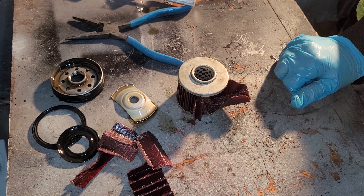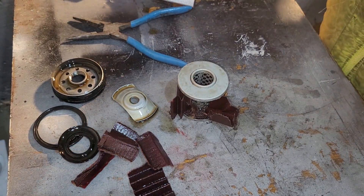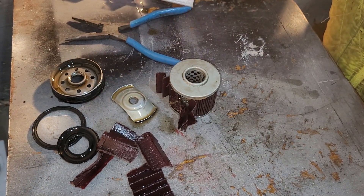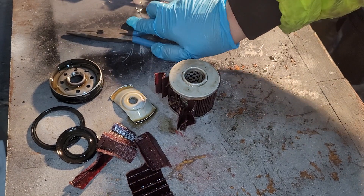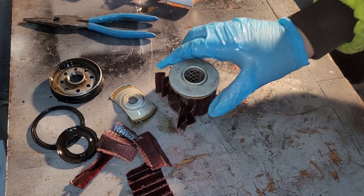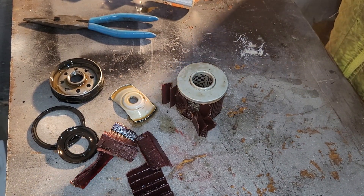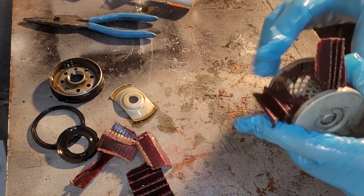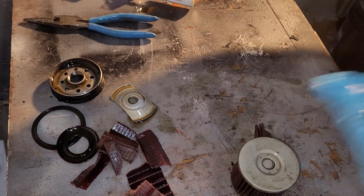I would say this is a pretty good filter — definitely use this type. I don't know the price or what vehicle it goes to, but it's got lots of filtration media for filtering out anything your engine might have in it. It's just pretty well built. I would say this is a really well built filter. When I cut it open, the oil did not seem old or anything — it seemed very clear, and the paper is still almost like new.